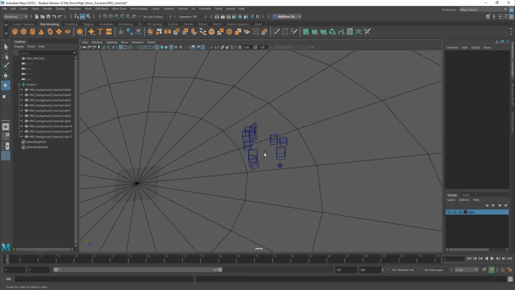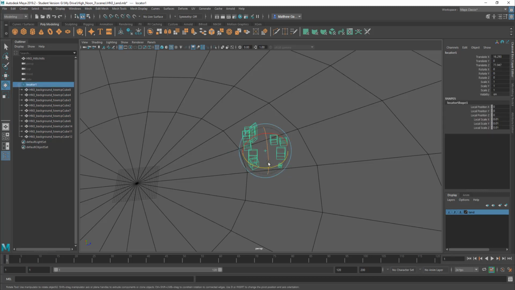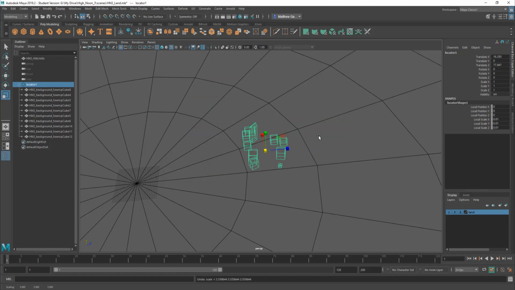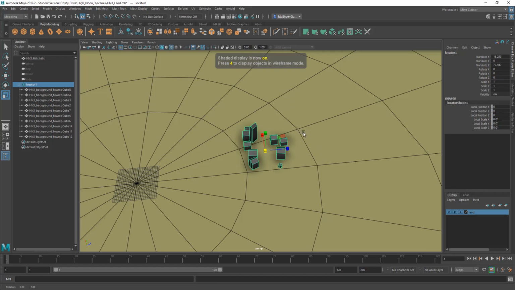Get used to hierarchies. Just picking the locator will allow you to move these things. You watch the difference if I scale them now, that they keep their relative distance, because the only thing that's actually scaling is this. And these are scaling through it. They're not scaling locally. I hope that makes sense. I'm going to press the 5 key again, go back to this view.